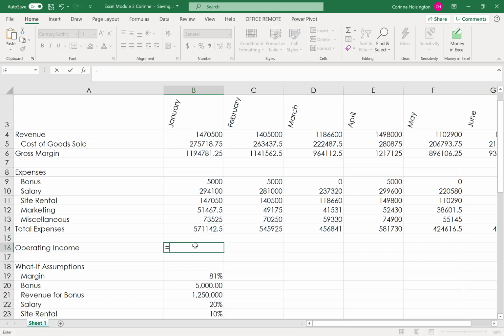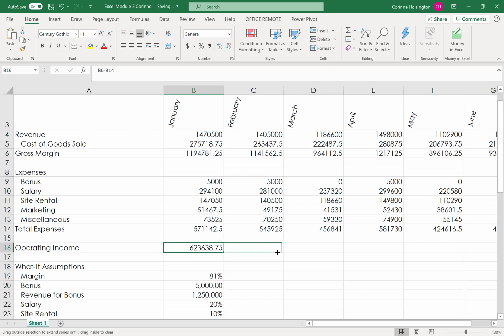So we're going to start this cell B16 with an equal sign, and you need to be able to understand how to do this yourself. So we want to click the margin that I made, that was the money coming in, and subtract all the money going out, expenses. And if this number is positive, we made money. If this number is negative, we lost money. So let's see. Wow, we made a lot of money, $623,000. And that's hopefully to pay all the employees and all that good stuff.